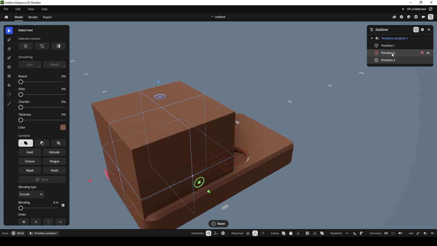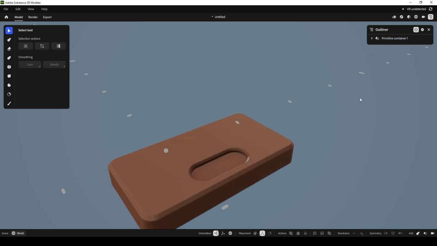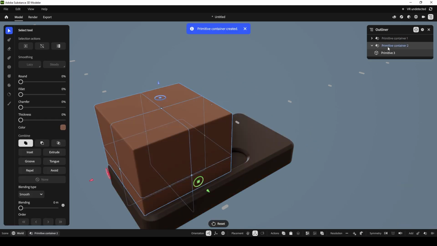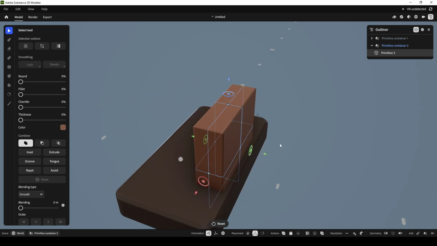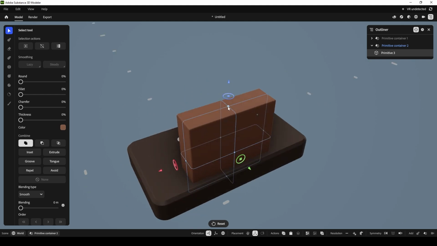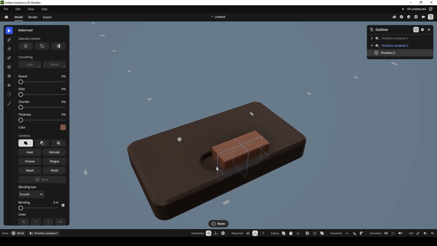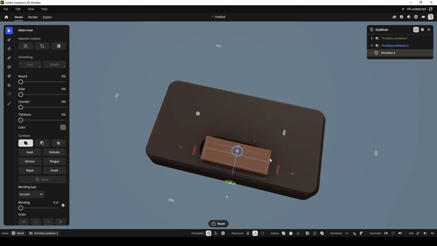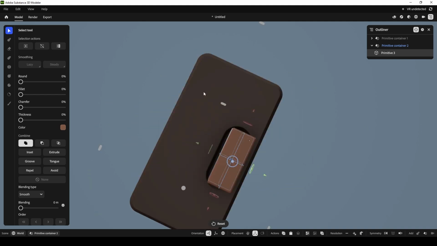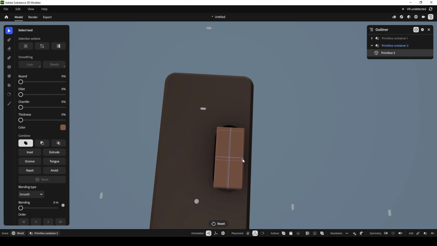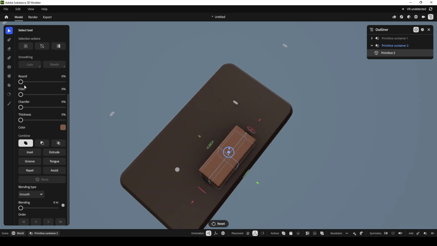Oops, let's just go back a second. I'm just going to deselect this one because I want this one to be its own primitive. So you can see here where I can have multiple stacks of these primitive containers. And what I can do now is just align this up, best that I can. I'm actually using a graphics tablet as well. I find it a little bit more intuitive with the software because, even though it's voxel modeling, it feels a little bit more like a sculpting program.